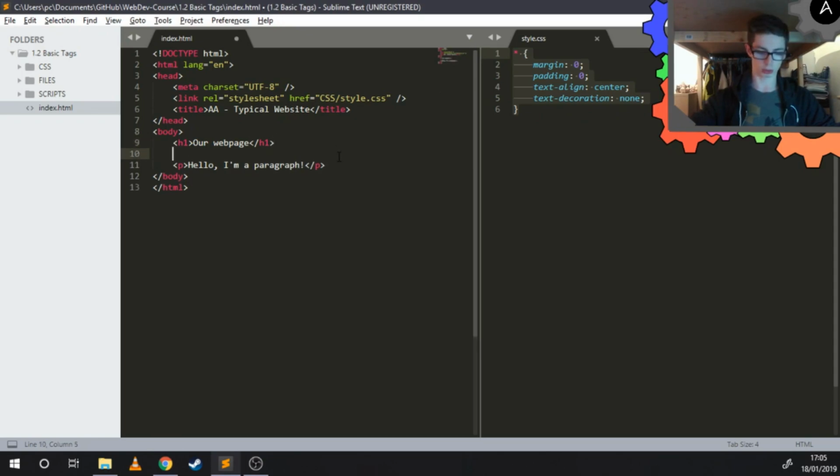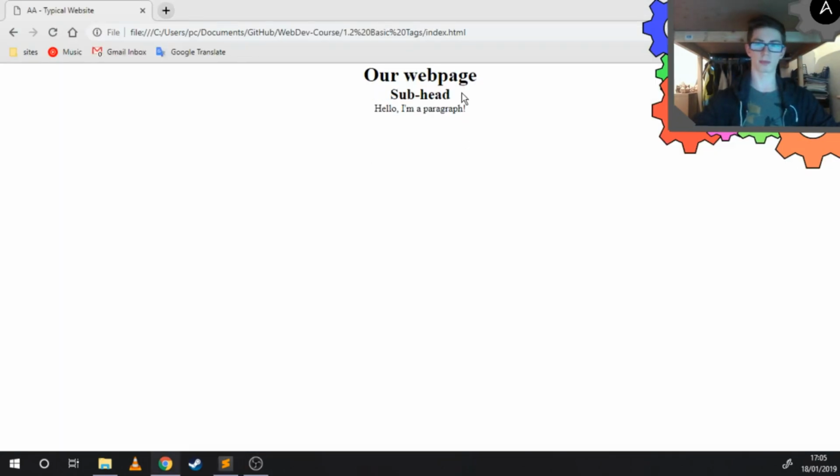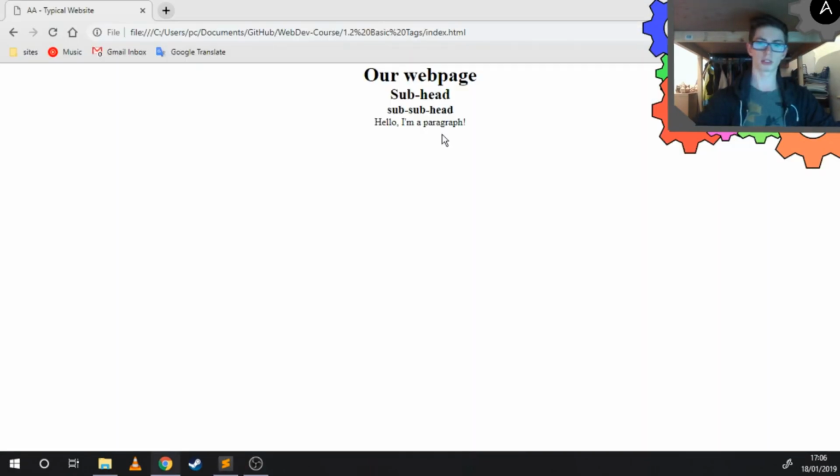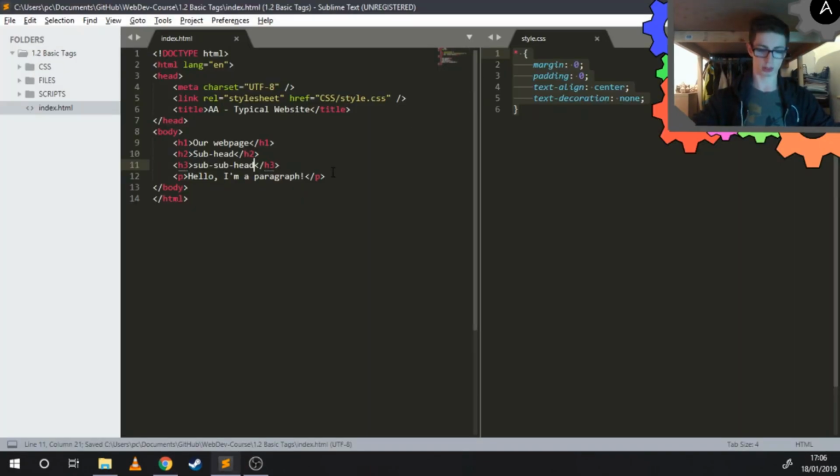There's also H2, which is the second header, which is usually used for subheads, things like that, which is slightly smaller but still not a paragraph, and it goes up to H4 I believe. So this is a subhead, which is smaller, and then H4 at the bottom.